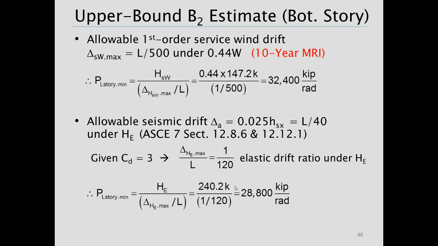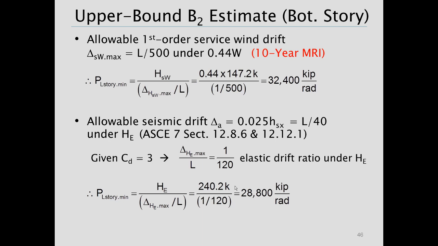Now we're going to talk about how we could do a second order. We could look at an actual second order wind drift, which is what we may want to do if we're focusing on a rigorous damage criterion, and what we might use with that typical drift limit. If we're doing that, might be L/400. But we're going to get into that with the moment frame in this building. And so here I want to just assume that we're going to do a first order wind drift of L over 500.